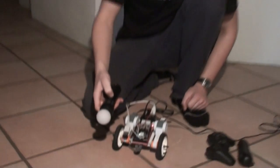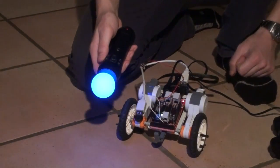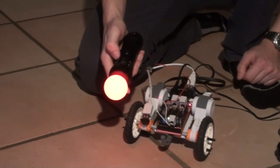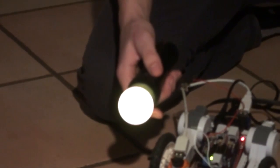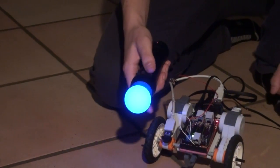First I would like to show how it can be used together with the PlayStation Move controller. I haven't enabled remote control using this controller, but I will just show you that it works. I press the PS button as usual and then make it light up. You can see that pressing the different buttons will make it light up.